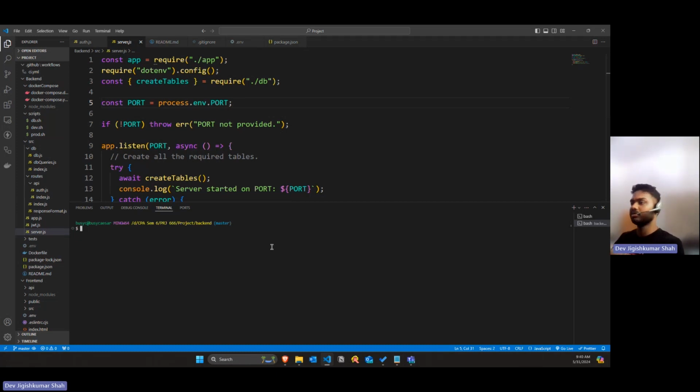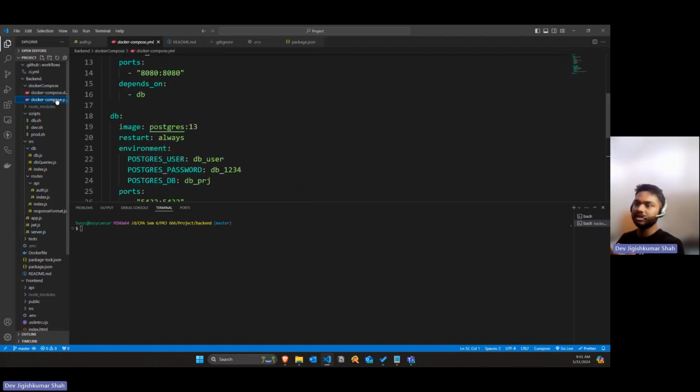So this is a backend project which is using Node.js and Express. Normally, to run Node projects, you use npm start or npm run dev to start in the development mode. For npm run dev, you probably use nodemon so that you can see the real-time updates as you make changes in the code. For the database of this project, I am using Postgres database. And since I didn't want to download the Postgres database, I'm just using an image of Postgres database using Docker.